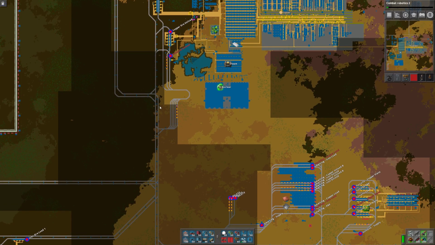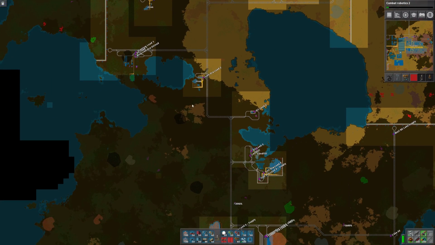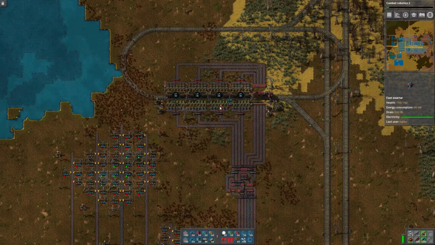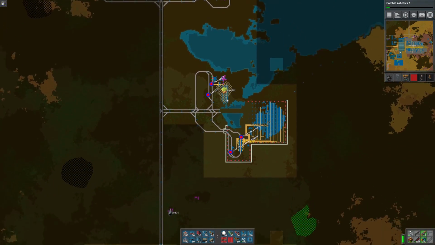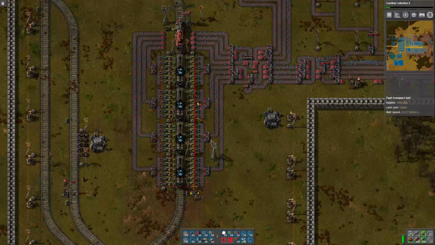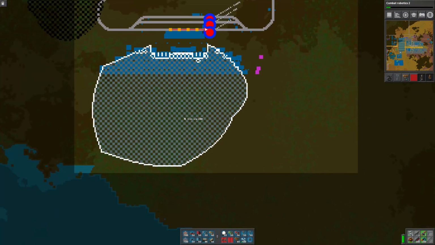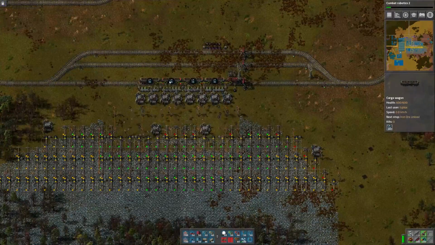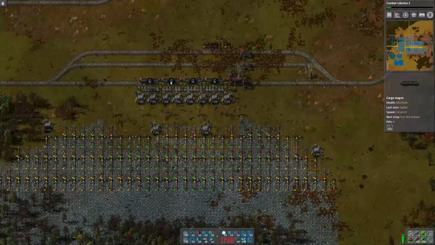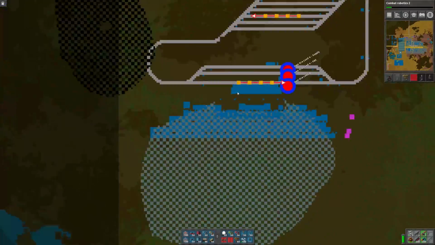Where are all my iron trains? That's what I'm kind of curious about. Okay, here's one getting loaded. There should be one getting loaded here. And then the others... Okay, the others are being slowly loaded down here. I think we need to get more bots down there.